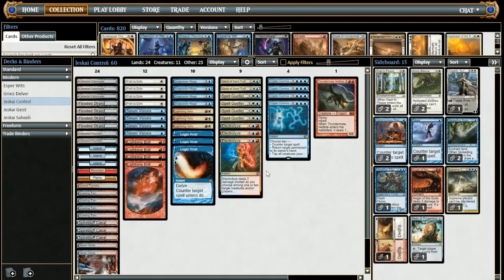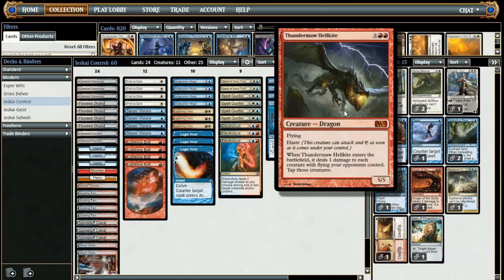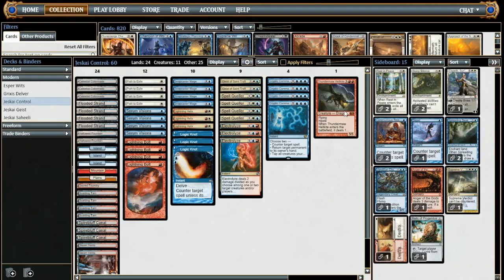And why do I say that? Because this deck also plays 2 main deck Geist of Saint Traft as well as a main deck Thundermaw Hellkite. I was actually practicing with this deck list earlier before I started recording. And Thundermaw Hellkite actually proves to be a pretty solid clock towards the end of the game when both players have little to no cards left in hand. It just closes out the game so quickly.